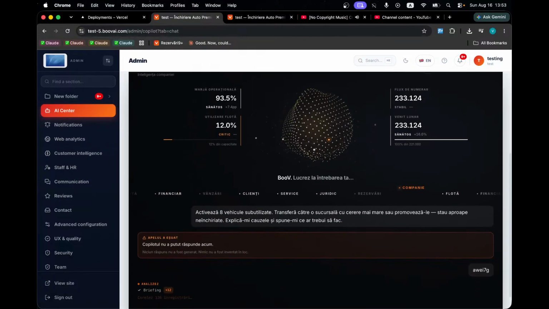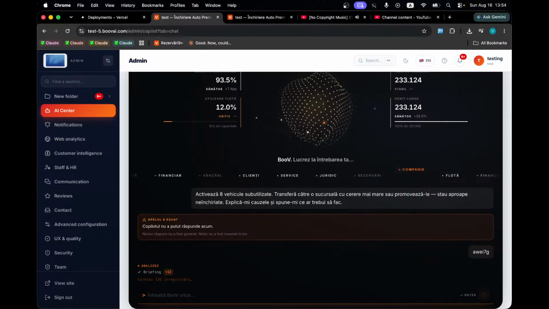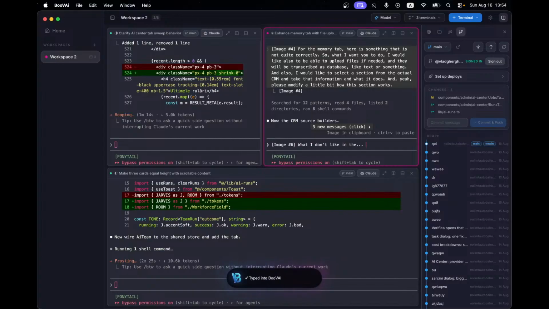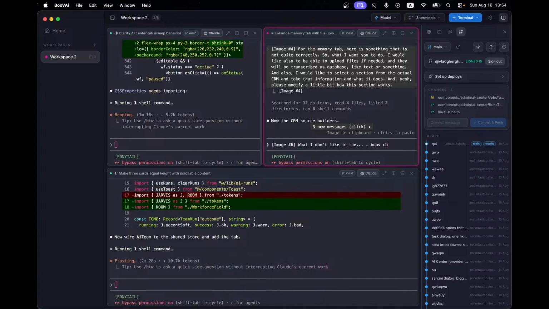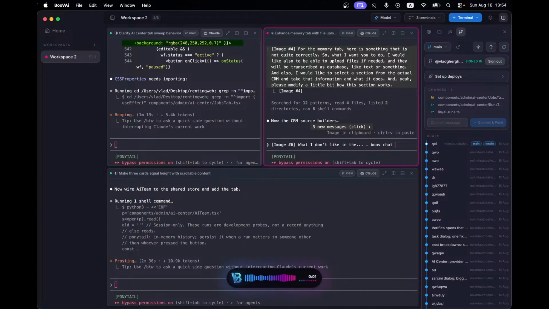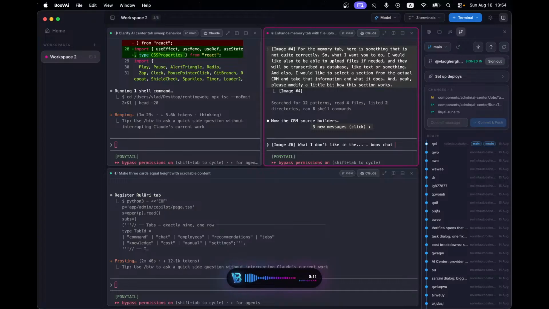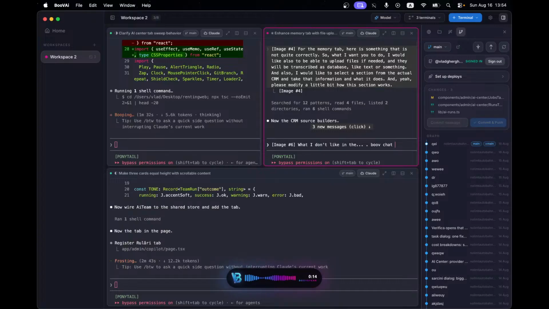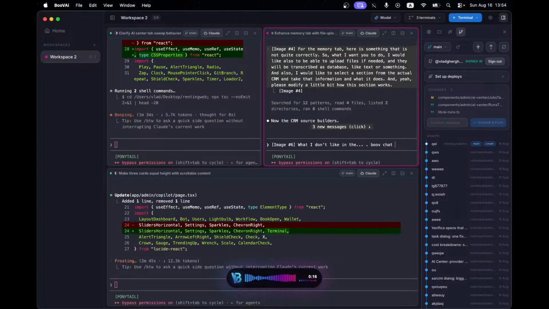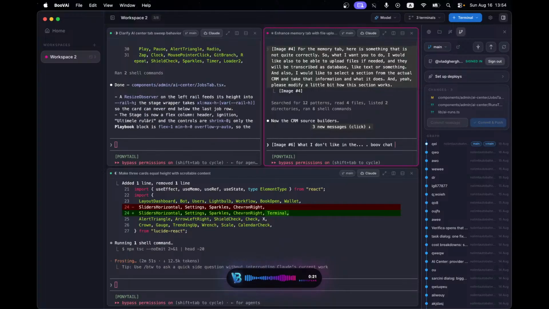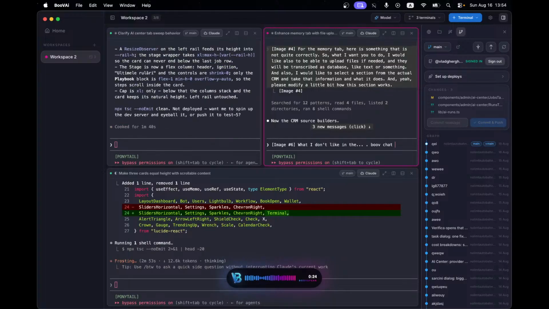But you see, I don't like this. I really don't like this. What I don't like in the BooV chat is that the messages, as you can see, are staying fixed and it will make the card long. But what I want you to do is put just one row for every exchange. So it's my answer, his answer, mine, his, in a scrollable way. So it's one thing and the rest of them are scrollable. Do you understand what I mean?